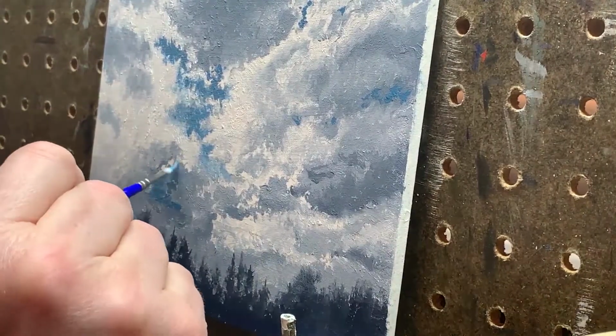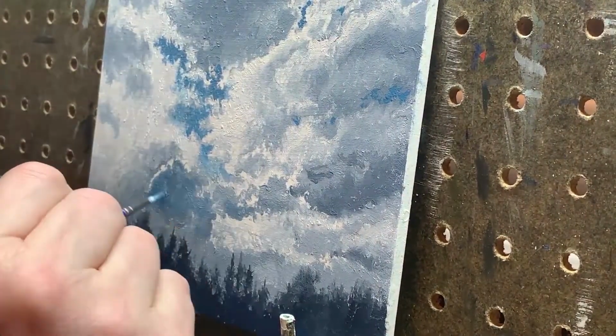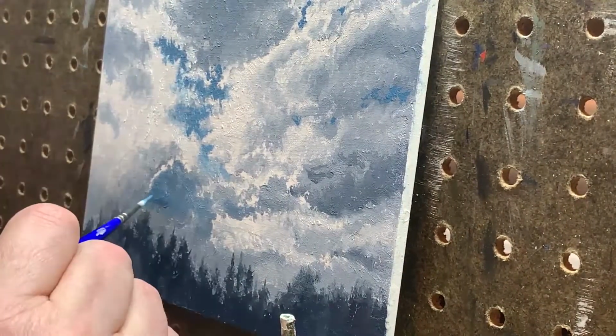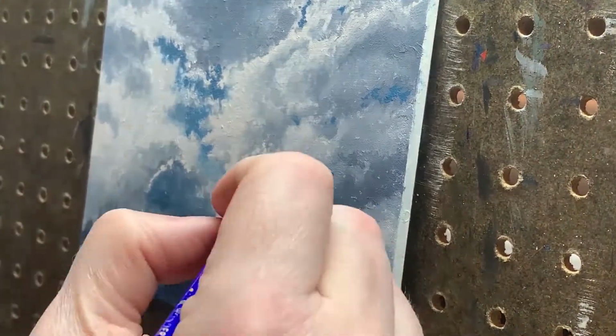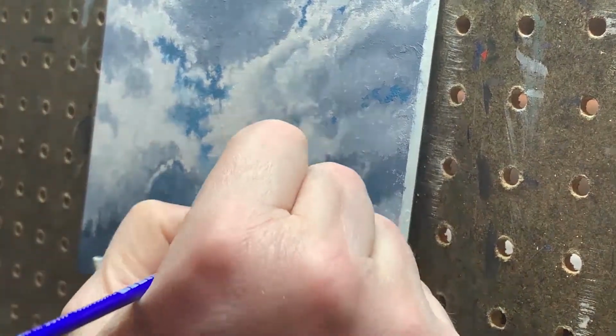I paint in broad areas of darks all over the sky. The underpainting provides a solid framework of lights and darks, but everywhere it needs to be refined as I add shadow areas, define cloud formations, tighten some edges while blurring others.